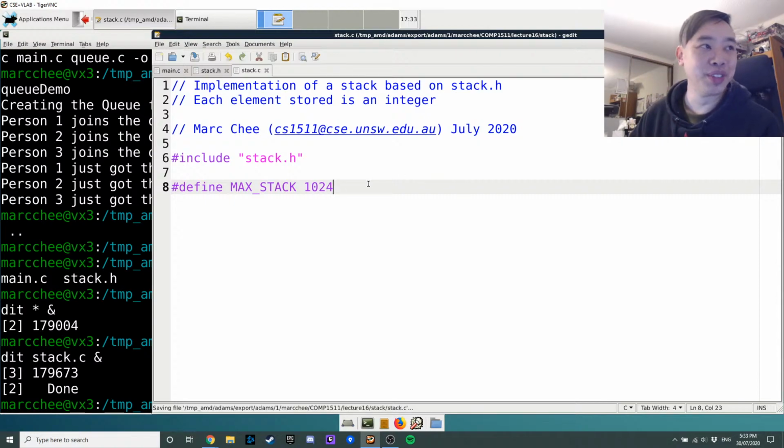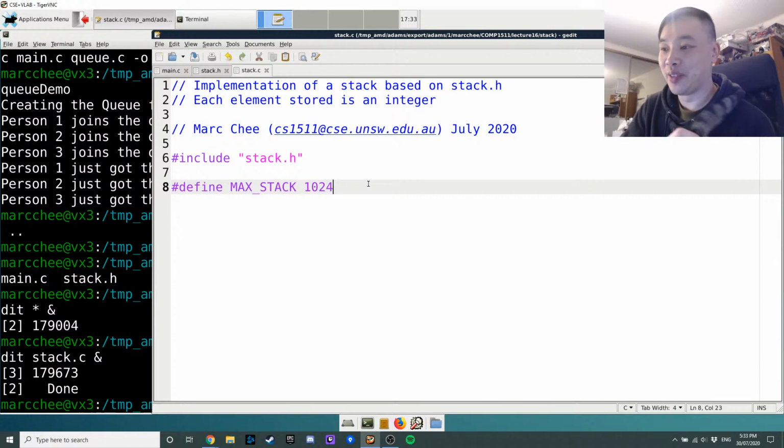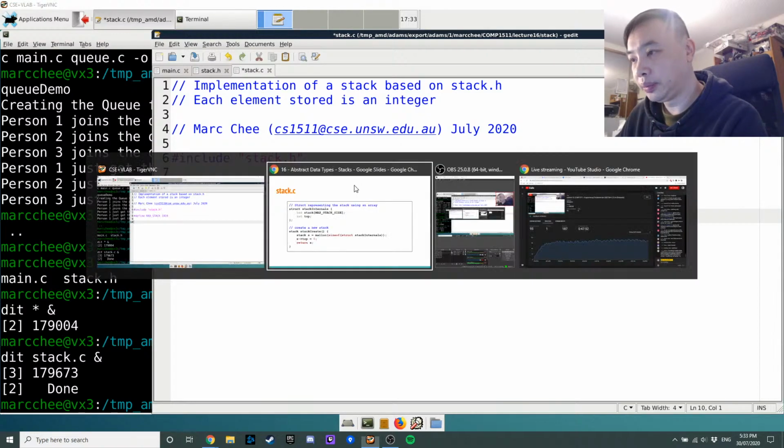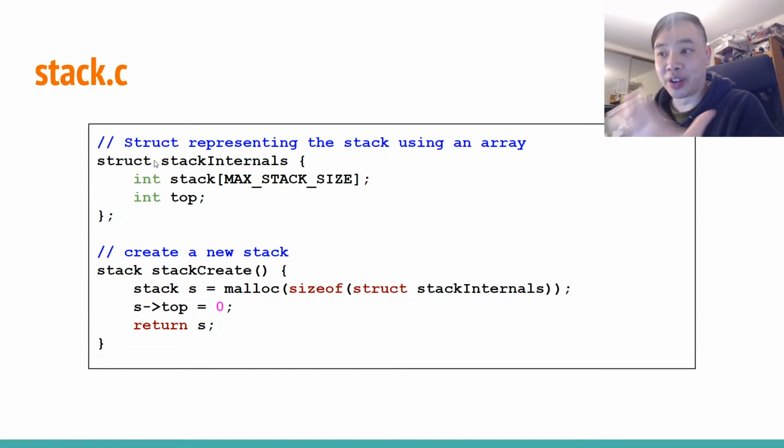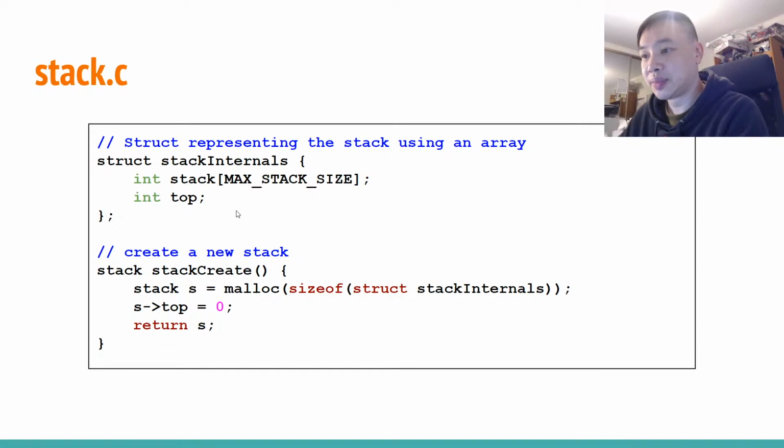You know those programming numbers that we love? Divisible, like the powers of 2. So we're going to go with one of those. And then we're going to have a look at this and say our stack internals is a struct that has an array in it that stores all of the elements of the struct. So now we're not even bothering with pointers. Because we're using arrays, we don't need pointers. We're just going to have the array inside the struct.